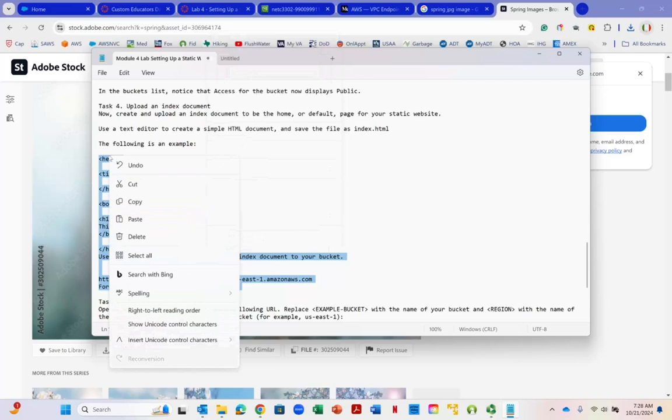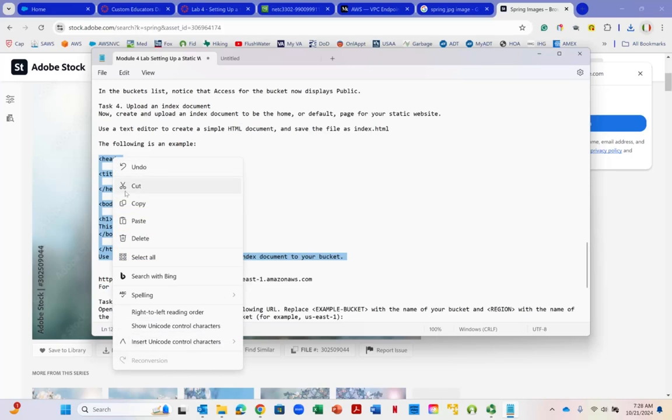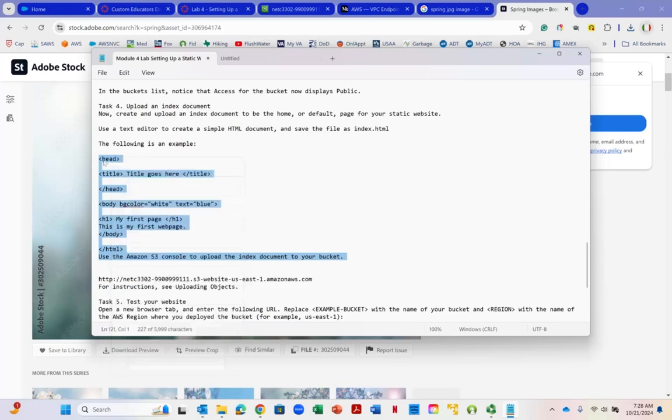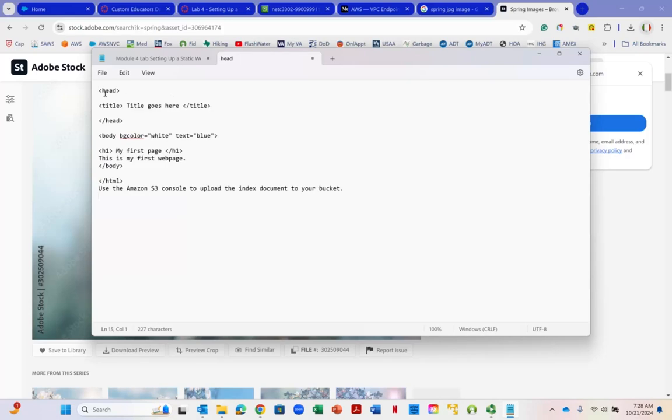Okay, so we'll just highlight all this. Actually, just stop here. Start with the heading in brackets and ending with /HTML. Click a new tab in your text editor. We'll paste that in there.